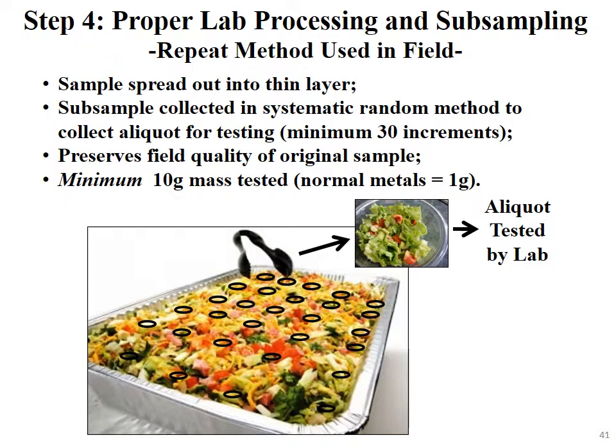This is something laboratories can easily do for everything except mercury, which is just bump the mass of soil they extract for testing up to 10 grams from 1 gram. For mercury, they just have to collect multiple subsamples, do multiple extractions, and combine the extracts. And John will talk about this in part four.